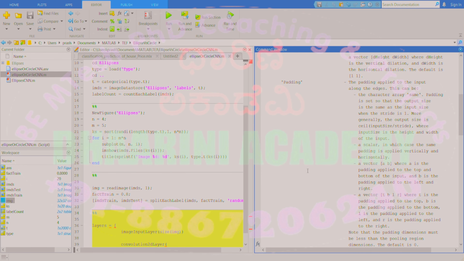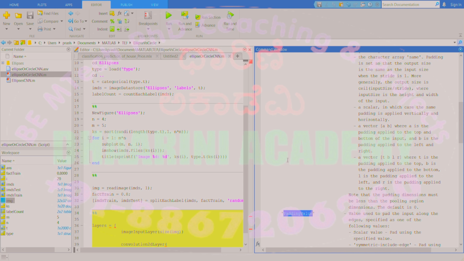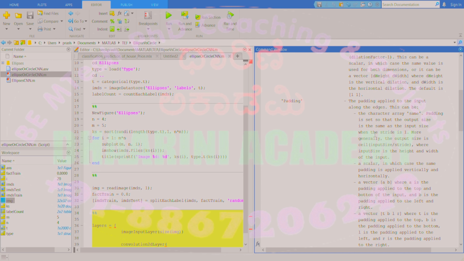Padding actually has some other options, like you can repeat whatever the outermost value is, or use the word same, so you get a same size output. Padding has to be done in such a way that the total size remains the same. Do you remember this concept? Padding can be same; you have multiple options available. Okay, let's come back.